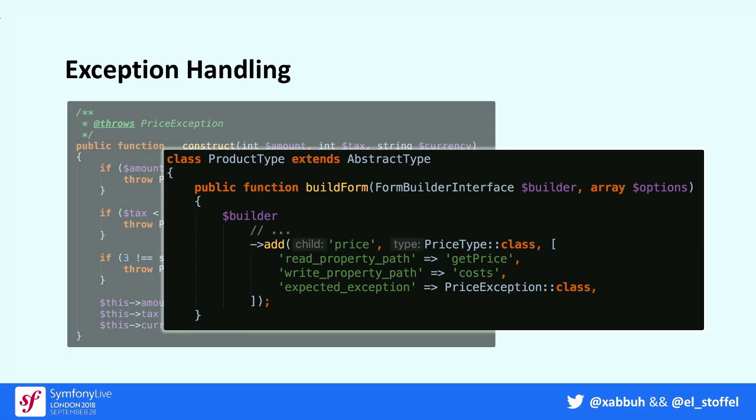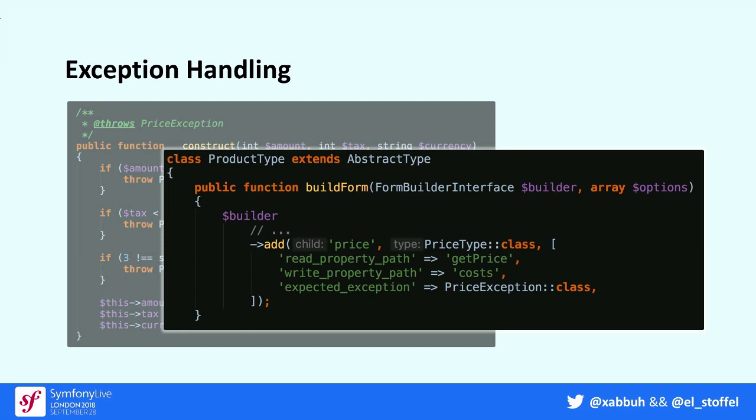By the way, the expected exception might sound familiar. You know it from PHPUnit, I guess. And the read property path and write property path, that's now the name of the option in the implementation, but it's up for discussion. We wrote with Bernhard Schussek a while ago about this. Oh, sorry. Oh, God. This read and write property path, and you were not on the same page about that. But it's open source, right? And we have to agree on a sensible name for it. So maybe you have opinions about this as well.